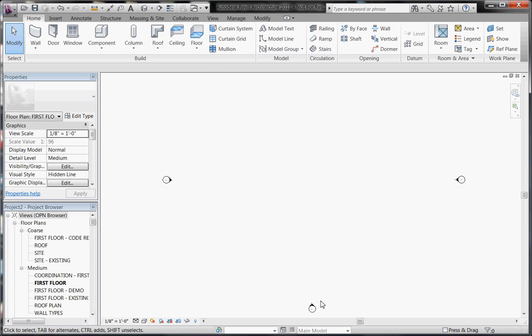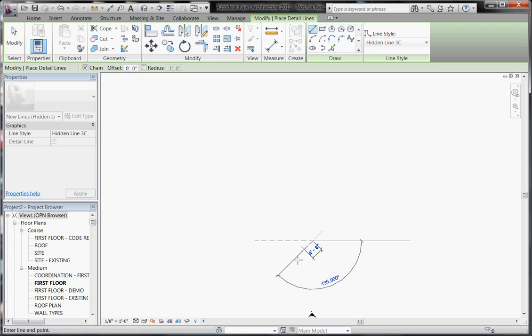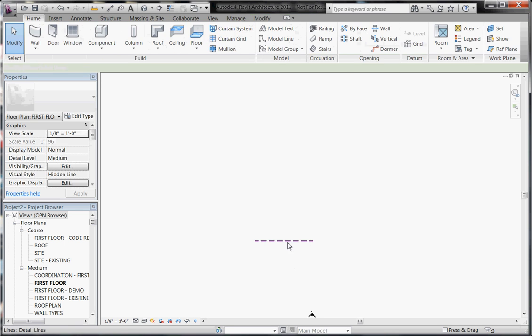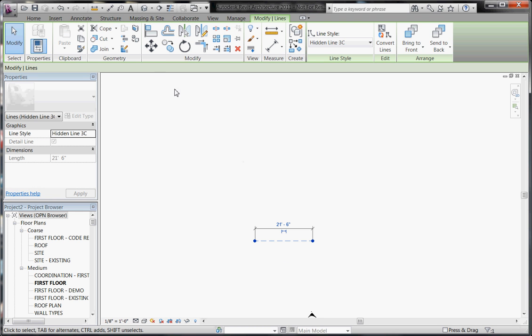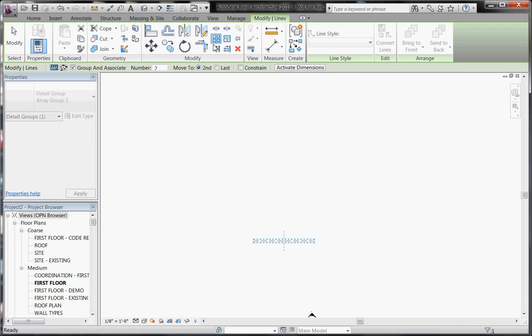Typically, if you're in a project and say you have a line or a detail you want to copy, for example, just a little line here, you can copy it up using the copy tool or use the array tool, which will create multiple copies. So if I click array in the ribbon, it gives me a couple options. The number of items that gets copied, that's pretty straightforward. I'll change it to 10, and 10 copies will go up.